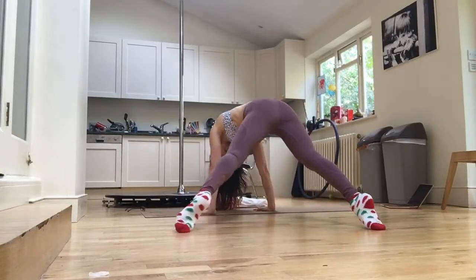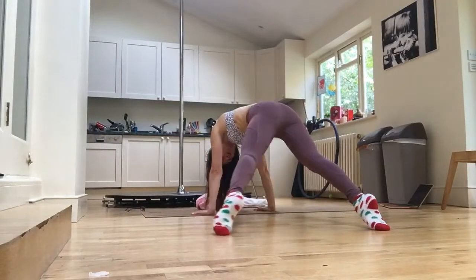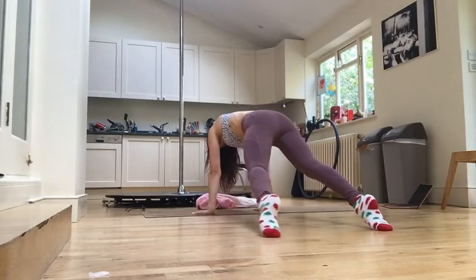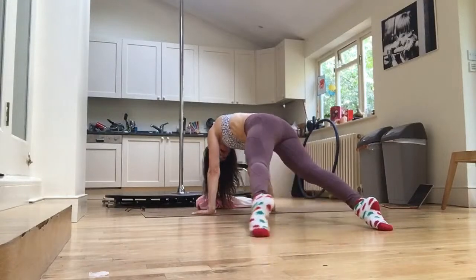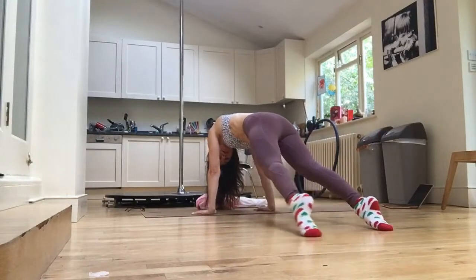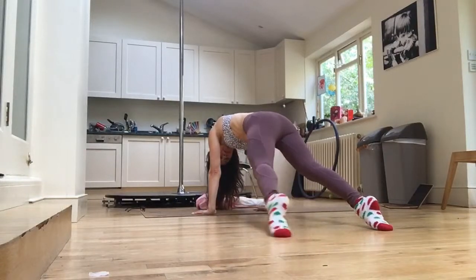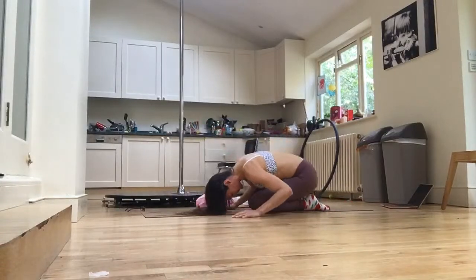Bringing the knee in, out and back. 5, 4, almost like you're drawing a circle with your leg. 3, 2, 1, and then out, in, out, back, out, in. 5, 4, 3, 2, and 1. And take a child pose from here.